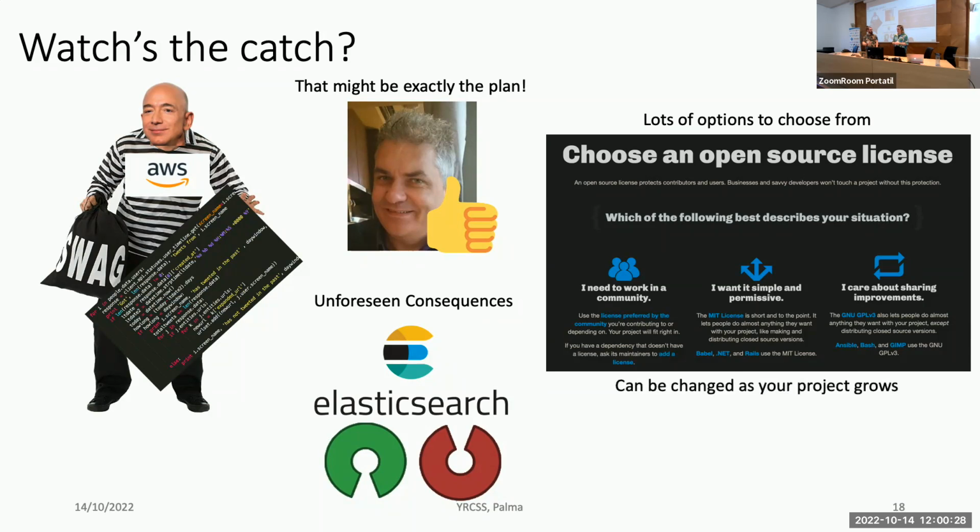And obviously this can change. So if you fork or create a new version of your project, this can have a totally separate license. You can keep things private for a little while and push them out later. This is all up for discussion inside of your community and the people that work on the tool.